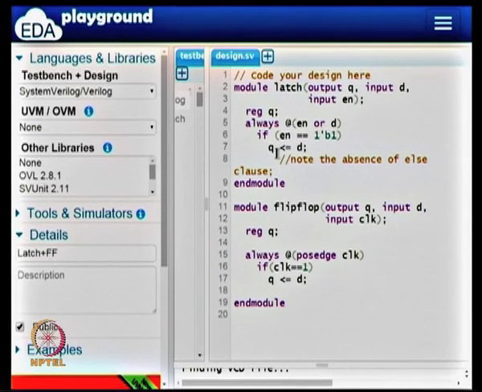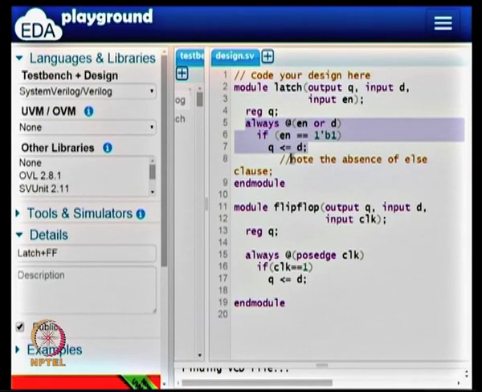In fact, when you are designing a mux, if you leave an else clause, that is a problem, because it may infer it as a latch. We will discuss that in a later class, but as of now, you can see that the always block is a fairly simple statement, always at enable or D, you do this.